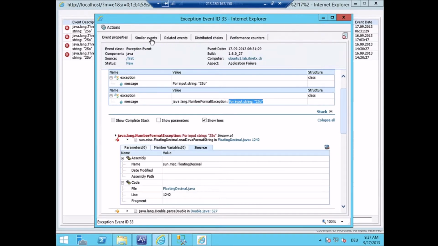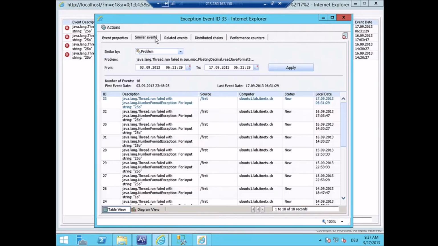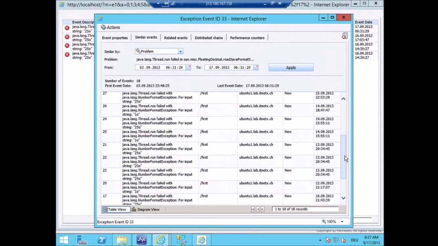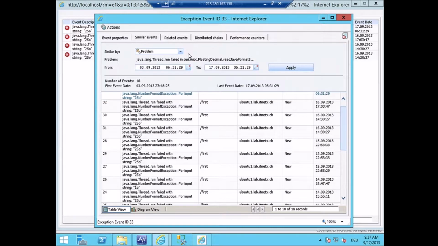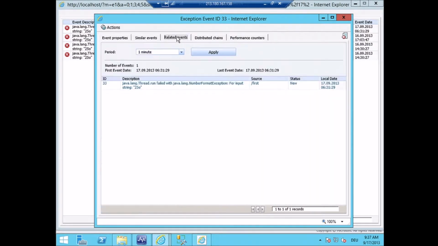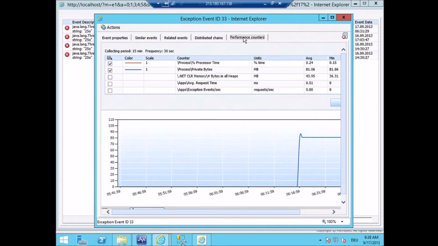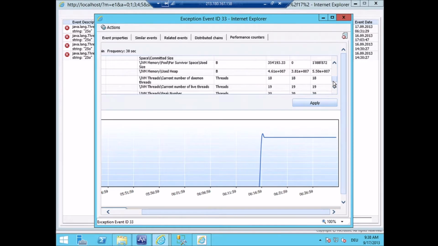I also can then move to the tabs and see, okay, do I have any similar events like that? I get a whole list of it. I think the Swiss users are actually not putting in a lot of numbers, but other things, it seems. Yeah, exactly. Or are there any related events? Also, one great thing about that is it will collect some data for a period of 15 minutes before. It's collecting information and it displays the last 15 minutes before the error occurs. So you can display it here. That's handy, so I could have a look what the processor time was when the failure occurred, what the memory was, etc. Yeah, exactly.